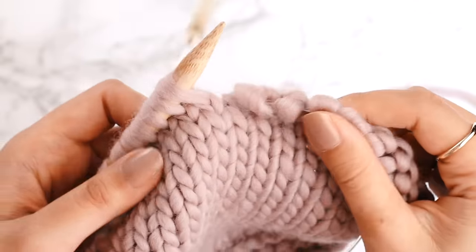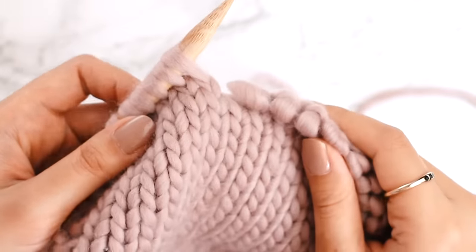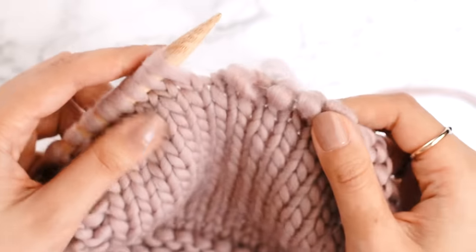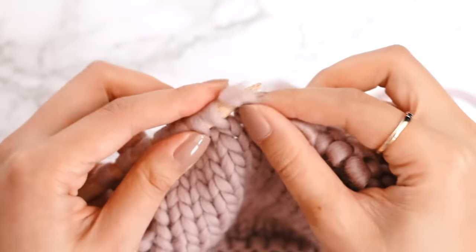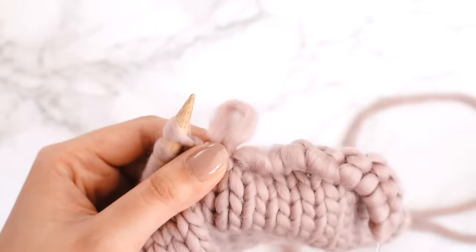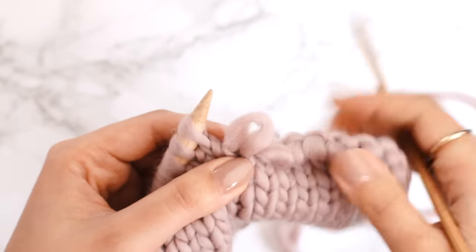When you're unraveling your yarn and you're putting your stitches back onto your needle, it's really important to make sure that your stitches are not twisted. All right, so what does it mean to have a twisted stitch? Let's take a look here. I'm gonna take one of my stitches off my needle, and let's just take a look at the anatomy of a stitch, okay? So let's make this guy really clear here.